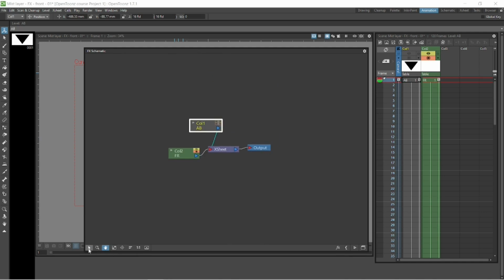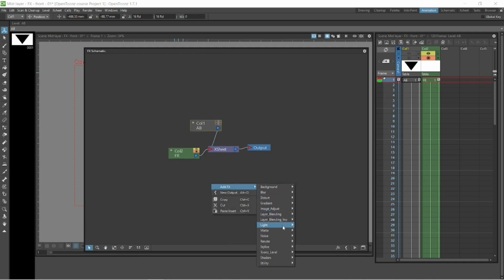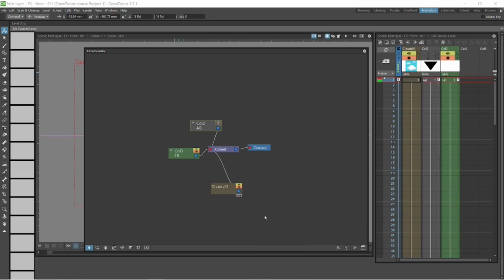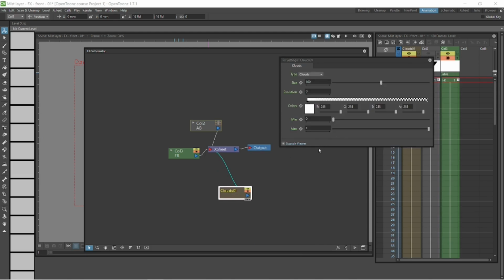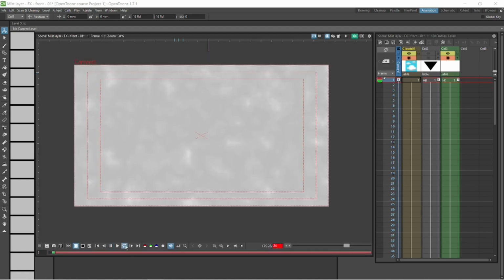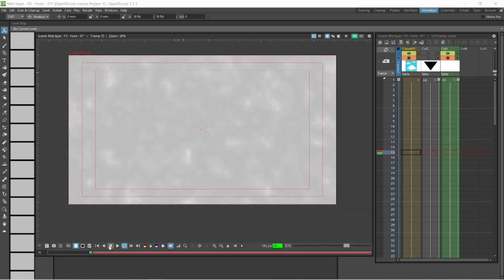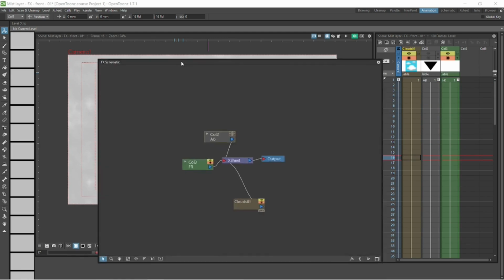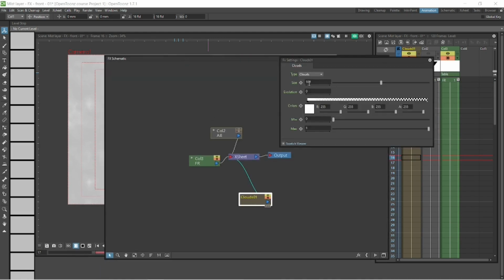So we go into our effects schematic and we add effects and we go to render, and here they all are down here. Let's start with clouds. Let's click on clouds here, and you see it's plugged in. Put in a node there for clouds, and here are all the settings here, and if you just go into render, there are your clouds already. So that's the amazing aspect of this, is that these generative things, they come set ready to go.